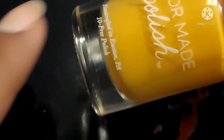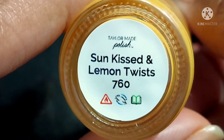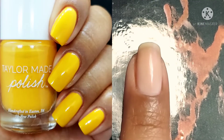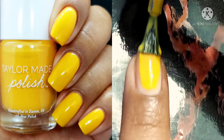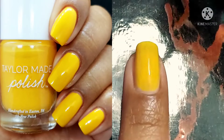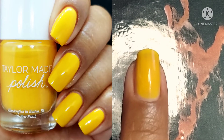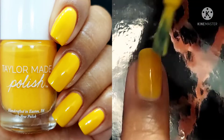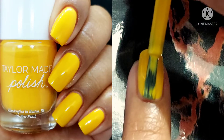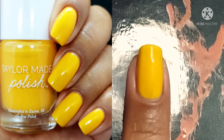Next up is Sunkissed and Lemon Twist. It's part of the brights part of the collection, so you can get this one and Siren and Hey Babe for $27, or $10 individually, or the full collection at $54. I have worked with this company before and I'll go ahead and link that video, because TaylorMade is the same company that allows you to get kits to make your own nail polish. And I do like this yellow — it is fantastic and I kind of feel it's going to be a pretty good transitional yellow.